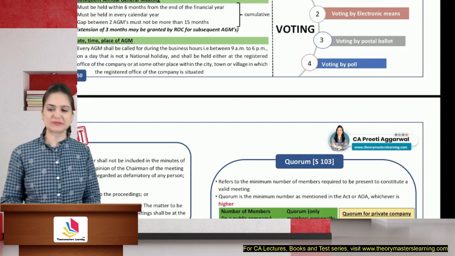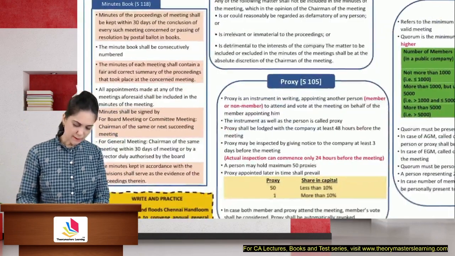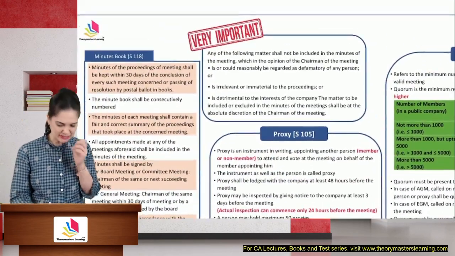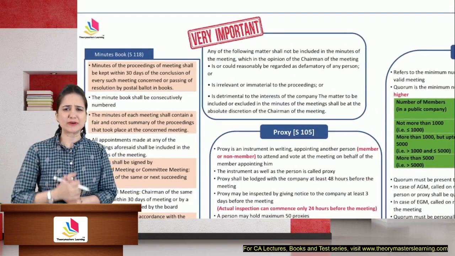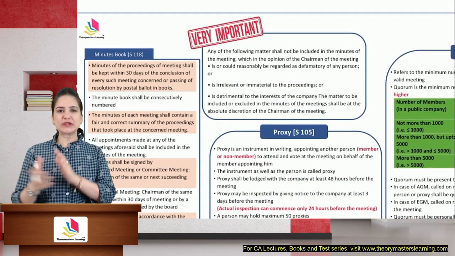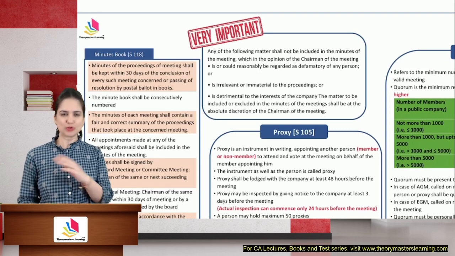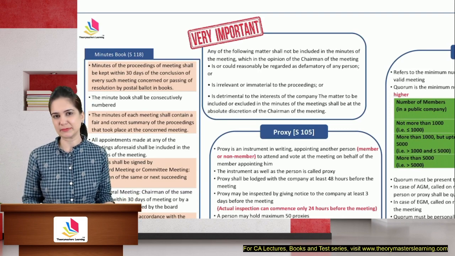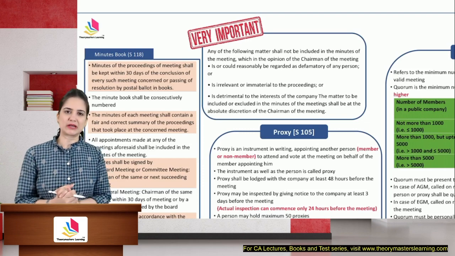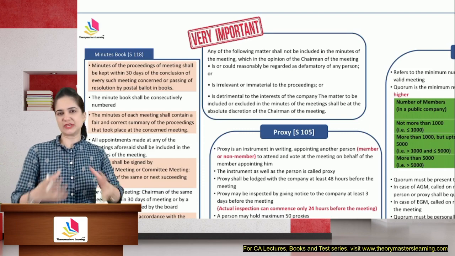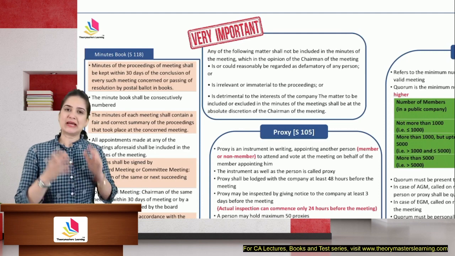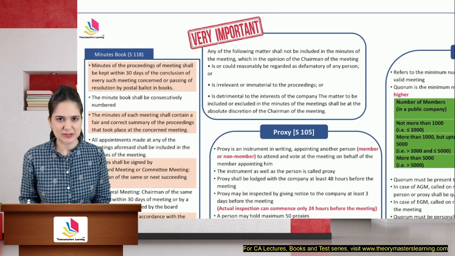Next, let us discuss something about minutes book. Now, what are minutes? Meeting is over. After a few days, will you remember what was discussed in the meeting? Nobody can remember exactly what was discussed in the meeting. That is why law requires to maintain a record of the proceedings of the meeting. That record is known as the minutes book.